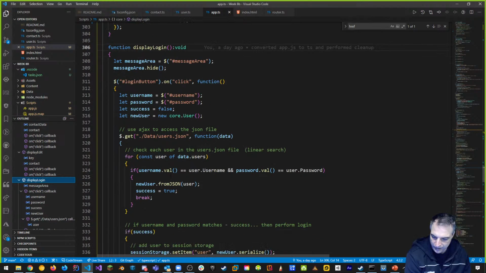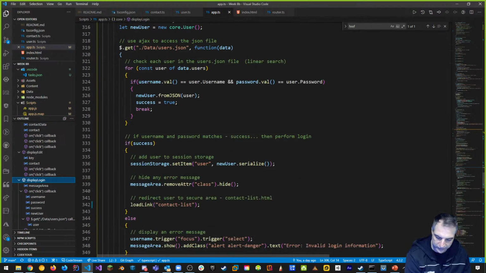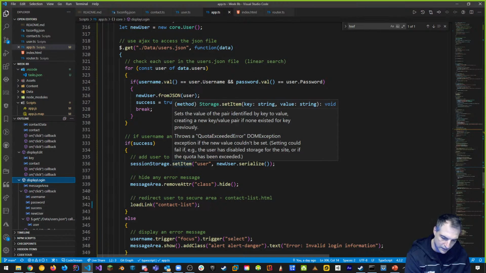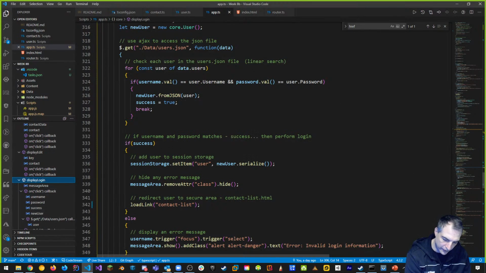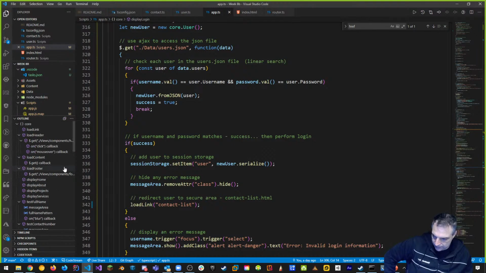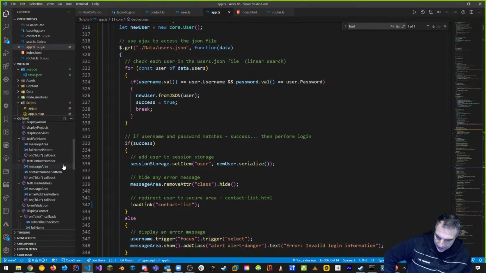And as long as everything goes well, if I have success, I create my user item. And then as soon as I do that, I load link to contact list immediately. Load link to contact list. Okay, as soon as I load link to contact list, then, right, I go to my contact list. So here's display contact list.